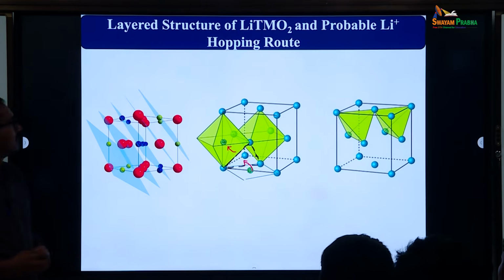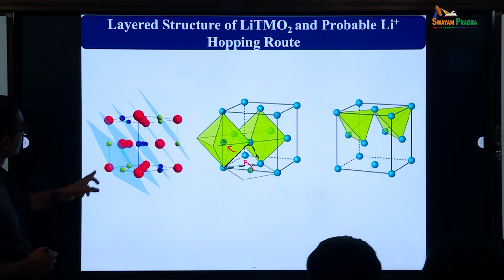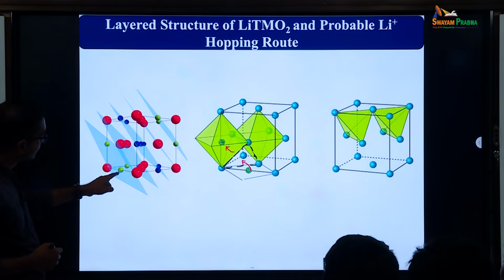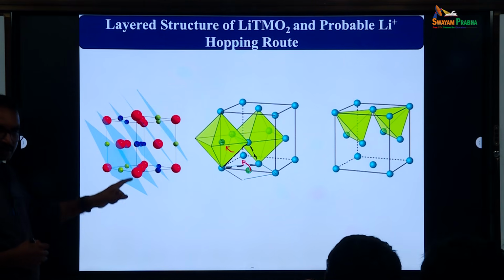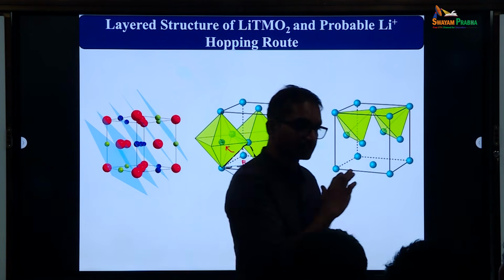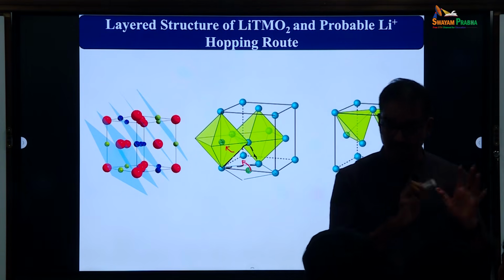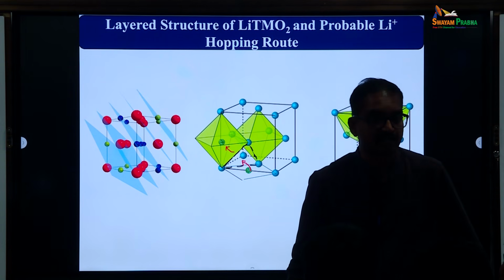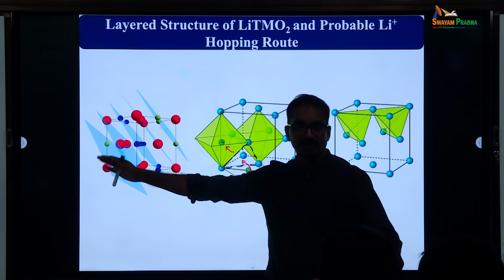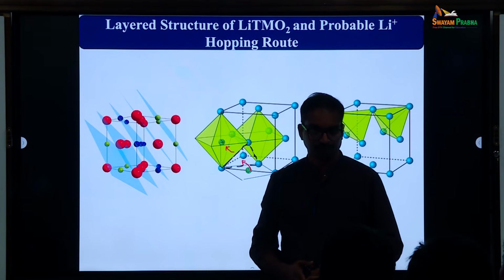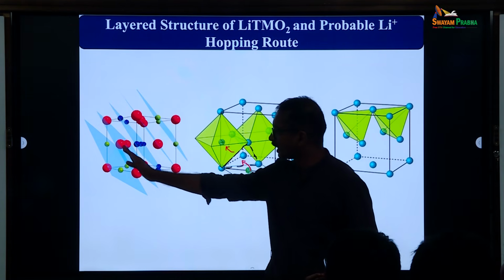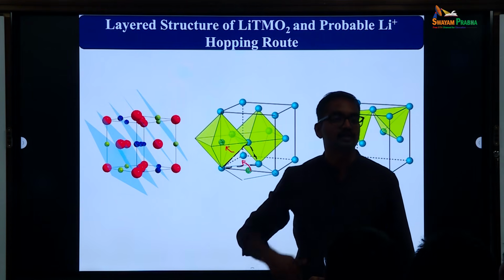Now let's look at this fellow. This plane which I have drawn here, which includes this lithium atom, if I accept this cubic as my unit cell, but it is not, I accept that as my unit cell, then this particular plane here will be called a 2, 2, 2 plane, correct? And this particular plane where oxide ions are present will be called a 1, 1, 1 plane.